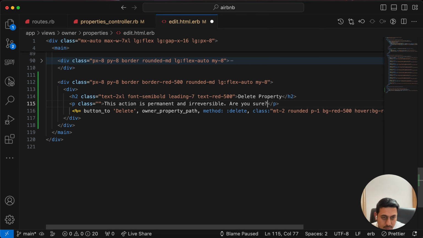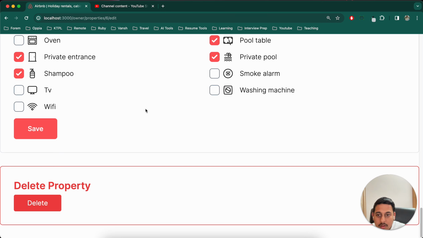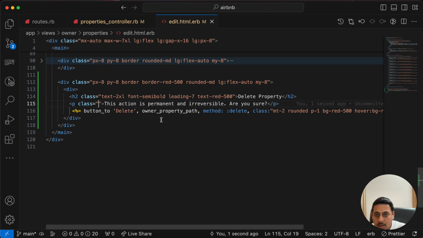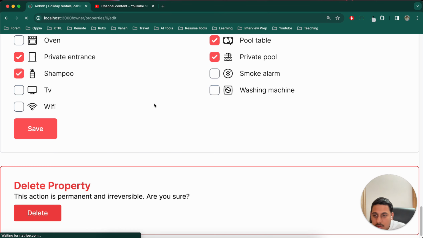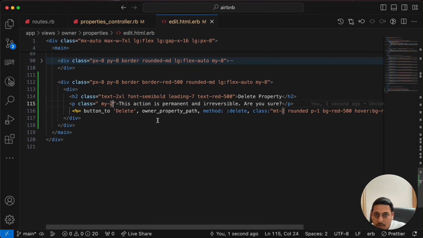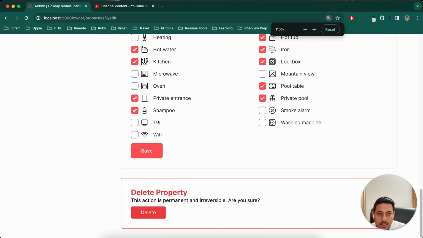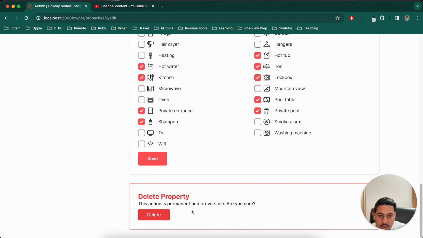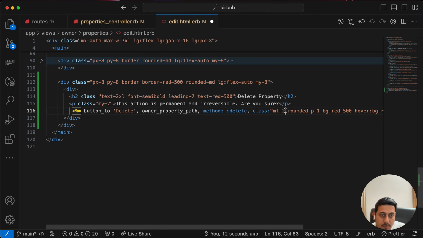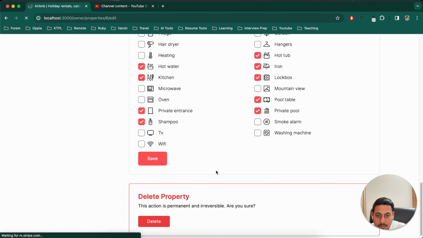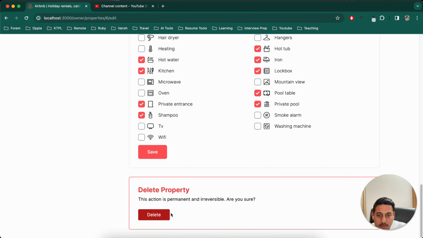Are you sure? Refresh this. Okay, let's reduce the size to see this correctly. Yeah, and I want this to be empty. Looks good.